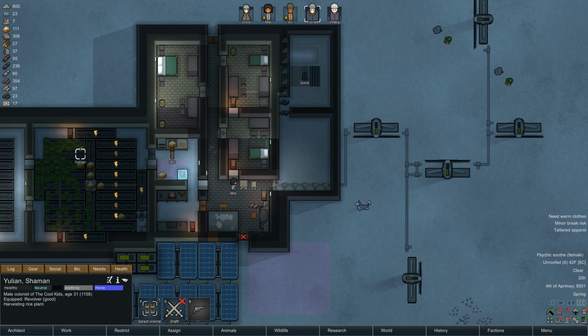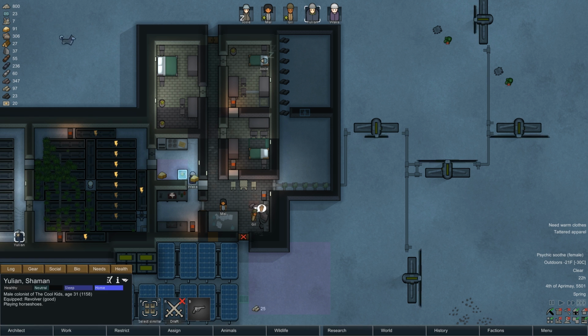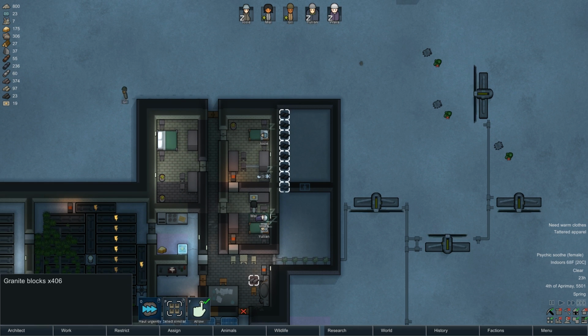Okay, so we've got this very narrow hallway. I think maybe I'll put the bedroom back here. So maybe I'll slap a door down like that. Do I have enough limestone to build that door? I forgot to switch the doors to granite, and I've been building limestone doors. It's not a big deal, but I just want to make sure that I have enough.